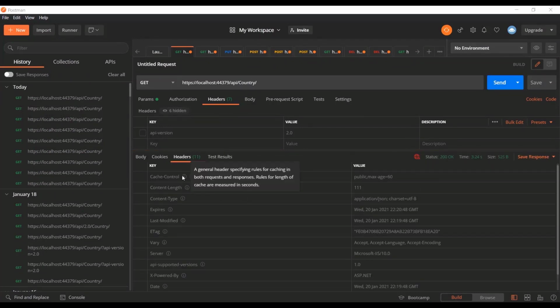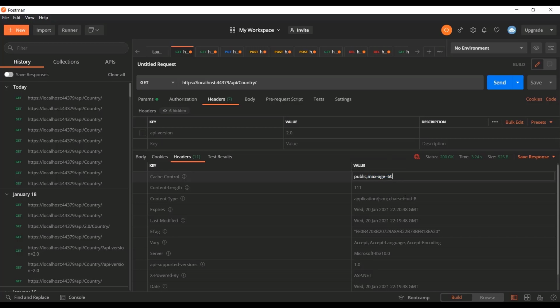And when we look at the list of headers coming back from that request, look at it. We have expires, we have last modified, we have an ETag, which identifies a specific resource version. It's like a little hash that says this is the version of the data you're getting, vary, and other things. So we see that we're getting back some new headers along the way, right? You would also notice that the max age has gone back to 60. So yes, it was 120. We set it to 120, but it's gone back to 60.